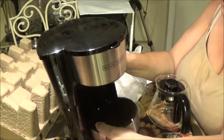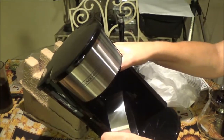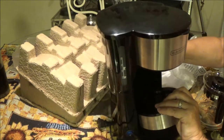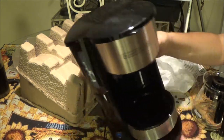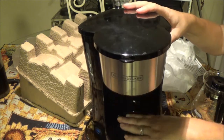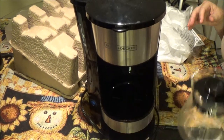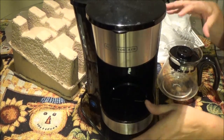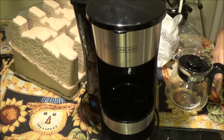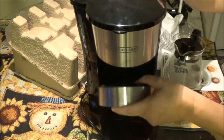We can try to put it up here — it just kind of hooks in there. That's about as high as it goes, but that's good because you put your mug there and you're good to go. And then you can bring it down when you want to use the pot. So do you want to brew some coffee? We'll do a review — try it and see how well it works.